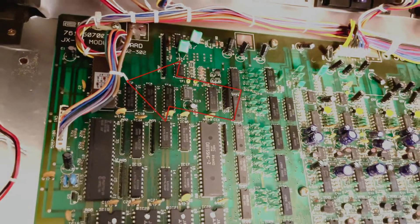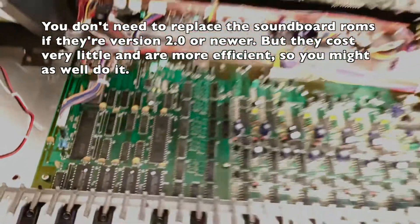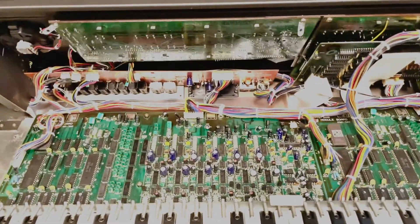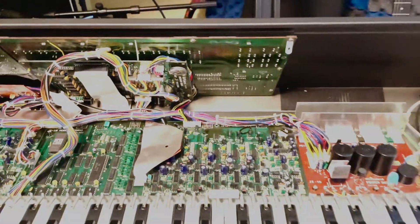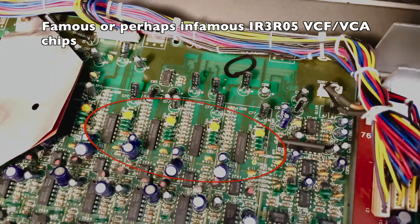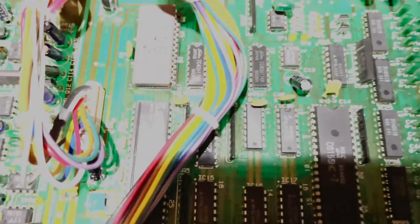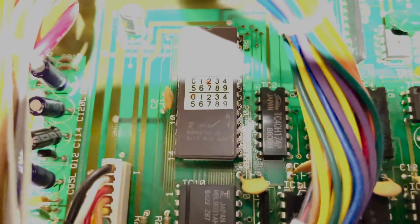That chip with the two markings on it is the soundboard ROM that we'll be replacing. That's the upper layer, and now we're moving over to the lower layer — the lower synth. Right behind that bundle of cables is the soundboard ROM for the lower layer. That white ribbon cable in the middle we will have to remove to install the SuperJX Flash module. The firmware chip is underneath that cable. Here are the new chips we're going to install for the soundboard ROMs, labeled B and C. B goes on to the lower voice board and C goes on to the upper voice board.